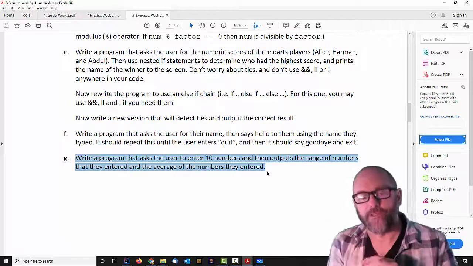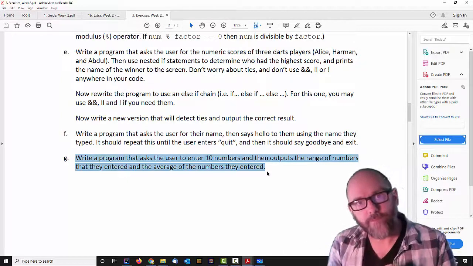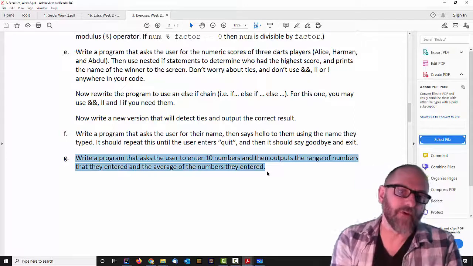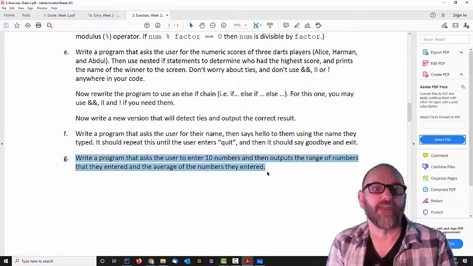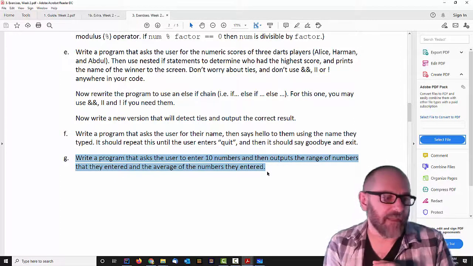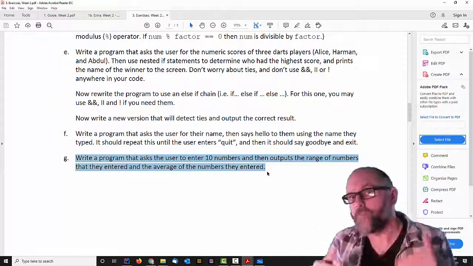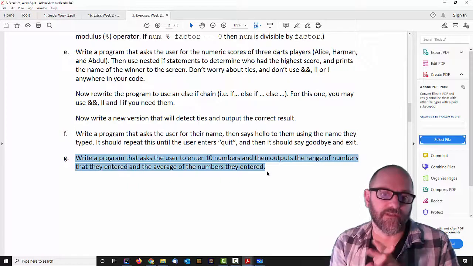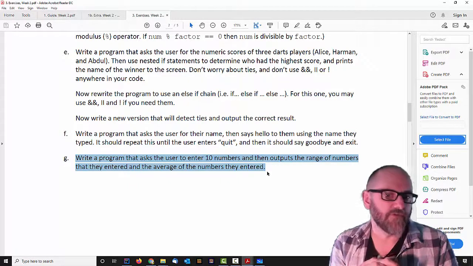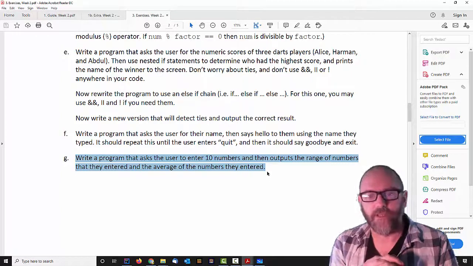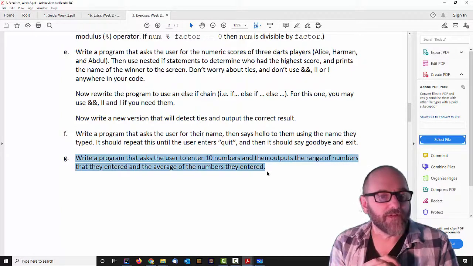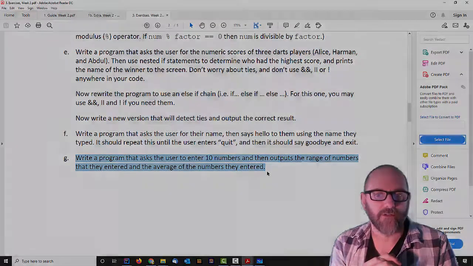There's actually 3 problems here. There's keep track of the minimum number, keep track of the maximum number, and then sum up the numbers and divide by 10 to get the average. So you could take them one at a time, and even if you can just solve one of them, I think it's worthwhile. The minimum and maximum ones require the while loop and if statements in order to work. So give that a try, and we can take that one up in class if you want to.